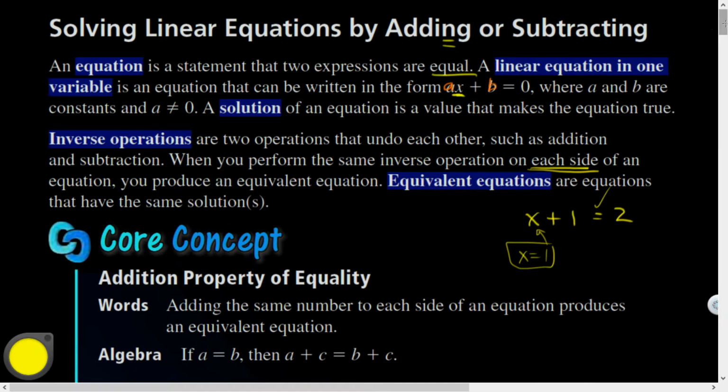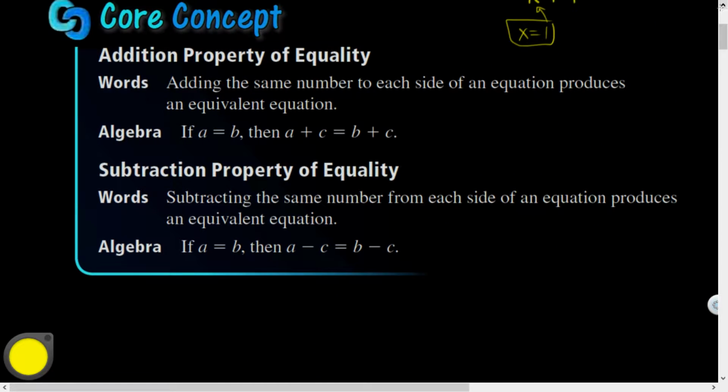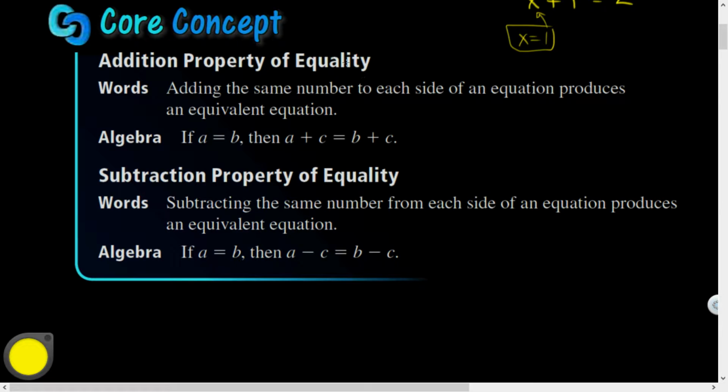All right, so let's get to solving rather than some of this vocabulary. The first skill we're going to learn is called the addition property of equality. And this is the idea. If I have an equation where two things are equal, I can add the same thing to both sides, and it'll still be equal. All right, that's all it's saying. Just like when we were talking about apples and oranges and balance scales, right? If I add an apple to both sides of the scale, it maintains its equality. And the same thing with subtraction. If I take away the same thing from both sides of an equation, it doesn't change its equality. You can take the same amount from both sides without changing whether or not it is equal.